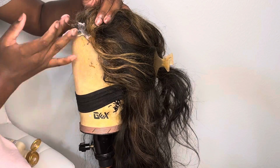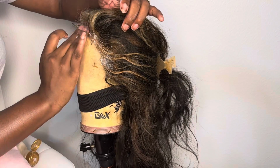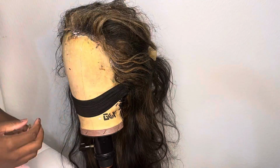I'm going to be using the conditioner at the very top of my frontal to help me detangle the hair and the glue from each other without me pulling out too much hair from my frontal.